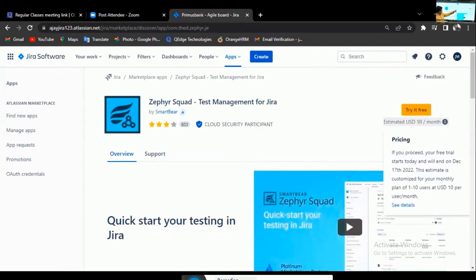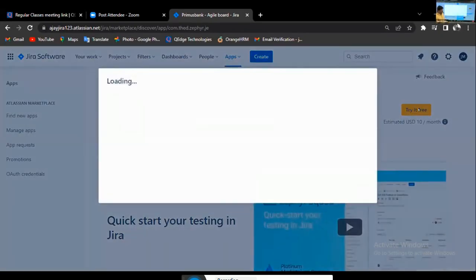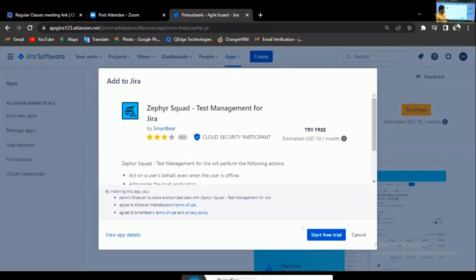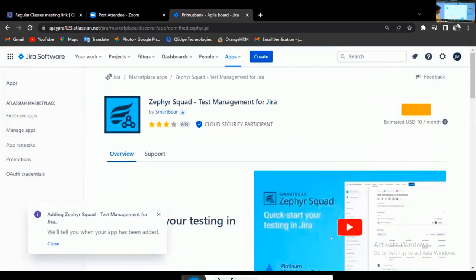Right, free. It is again a paid plugin. Start your free trial. All this comes under Jira administration. As it is a training, we are exploring all of these options. Actually, at the company level, you don't have the option to do all of this. An admin level person will set this up, correct?